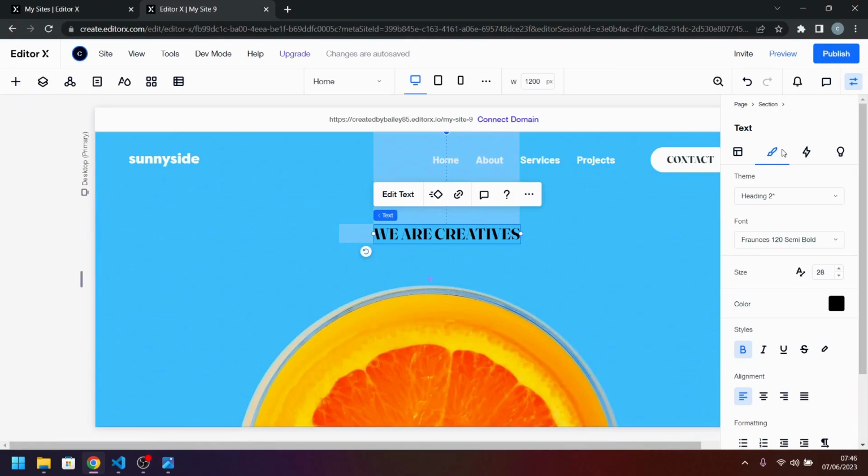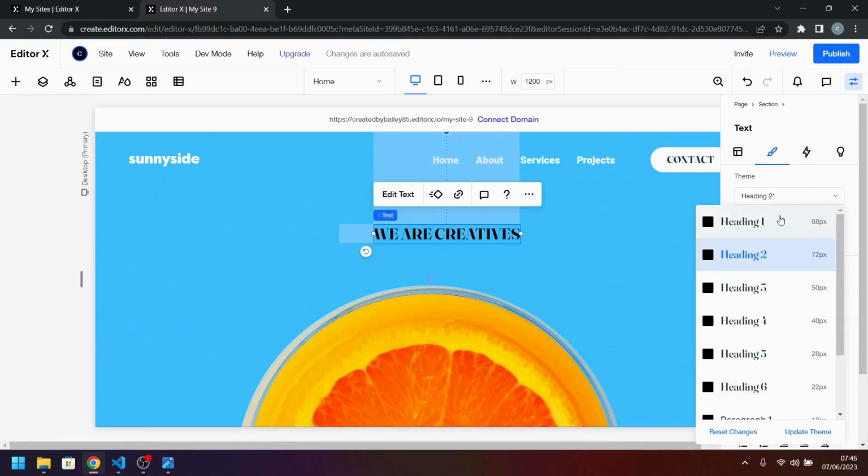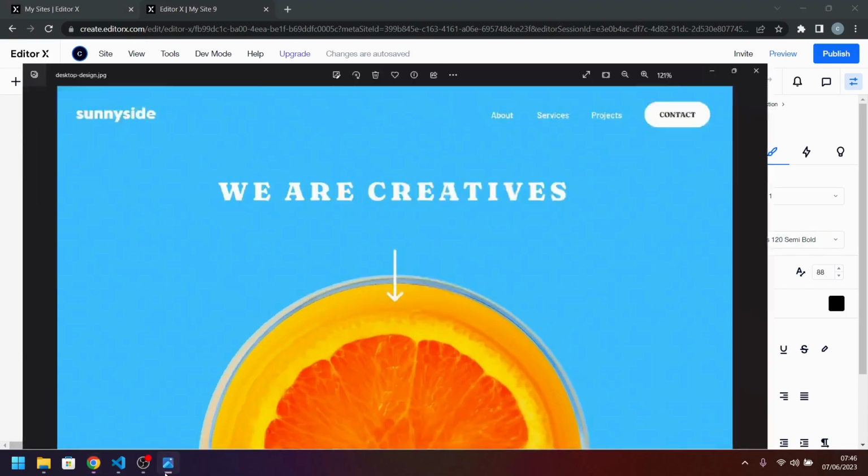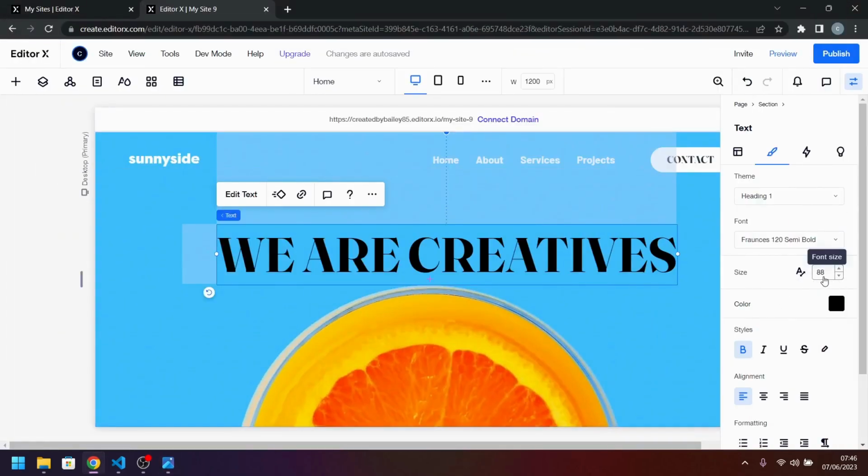Then we're going to click on the styles. We're going to select this as a H1 heading. I think that's too big at the moment, so we'll give it a scaling text size, which means it will shrink as the screen gets smaller.